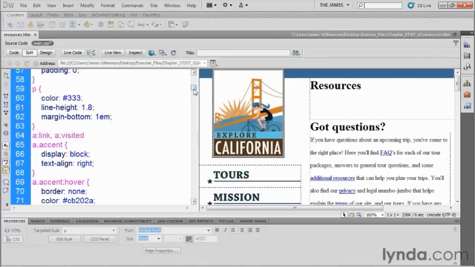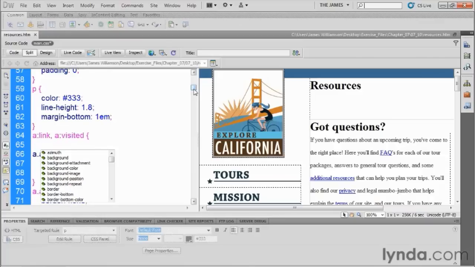Normally with a link, if you click on it and you go back to that page again, instead of an underlined blue text, you see sort of that purple text indicating that you've been there before. Well, for our site, we don't want to show anything visually different for visited links, so we're just going to group those two together. Once again, I'm going to open our curly brace, hit return to go down to the next line, and now we need to go ahead and style these.